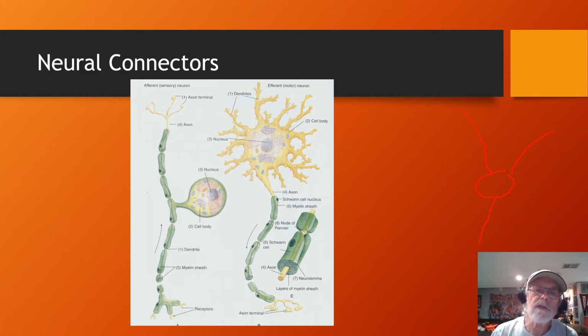Again, this is a unipolar neuron, again with the cell body up in here and the dendrites, the axon, the nerve terminals coming down here. This is just to look at that axon, that myelin sheath with the Schwann cells and nodes around here. And this is basically that bipolar neuron. We have an axon that goes one way and an axon goes another way. That's all that shows. Okay.